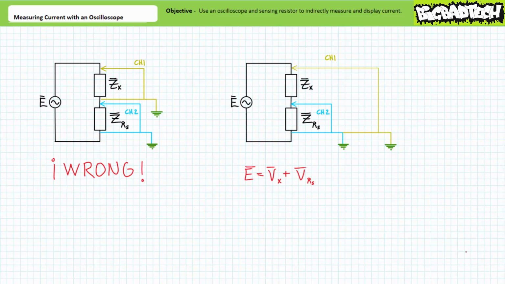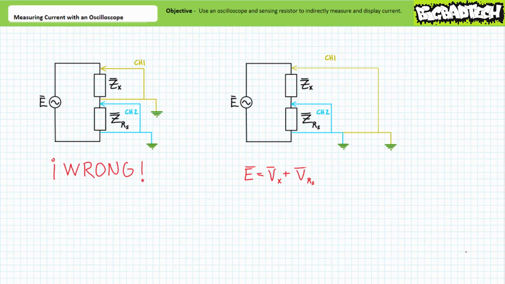This is where the small error comes in. What if we were to assume the voltage drop across the sensing resistor, in comparison to the voltage drop across the element of interest, to be negligible? If we've appropriately sized the sensing resistor, this is probably safe enough to assume. Given this assumption, it can be said that all voltage will be dropped across the element of interest. Symbolically, we can represent this assumption as follows.